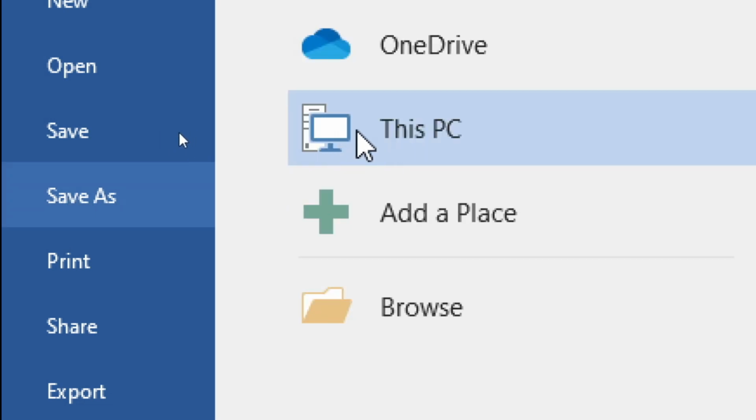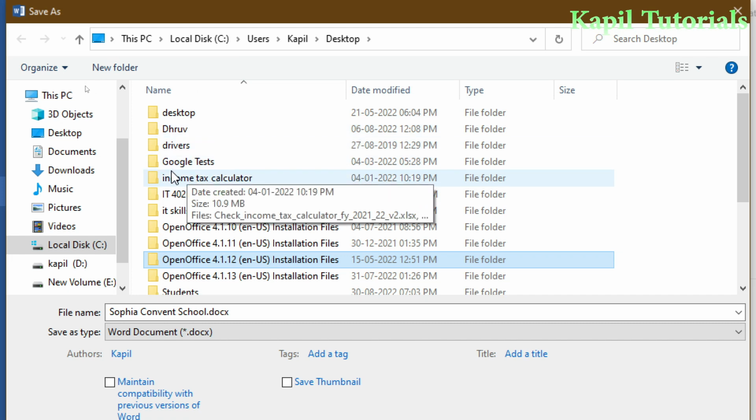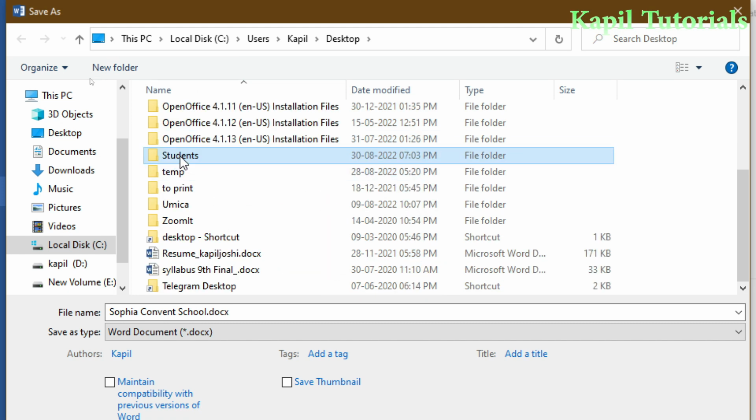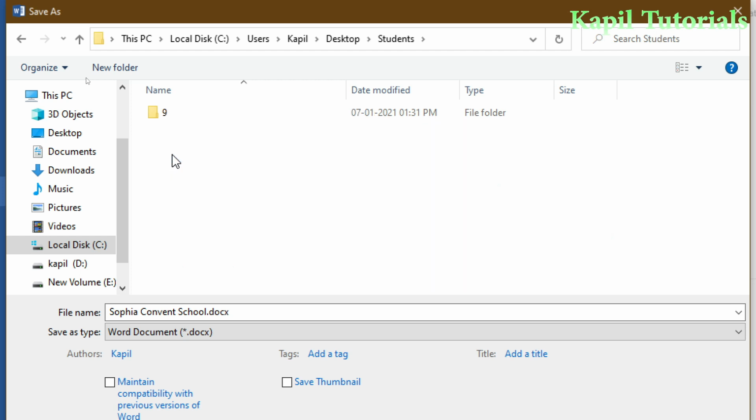I want to save this file in my PC, desktop, and in desktop I have a students folder. You can use any folder, but if you have a students folder, you can just double click it. And if you have your class folder also, or your name folder, you can save your file there.